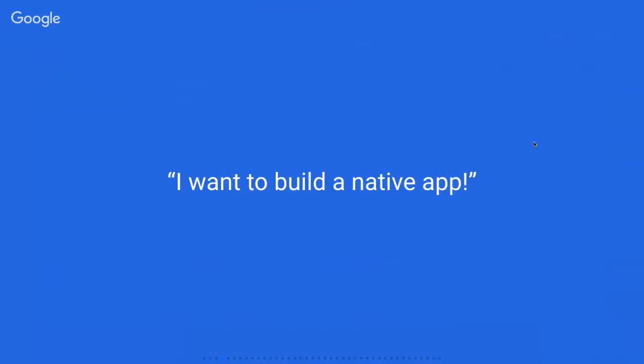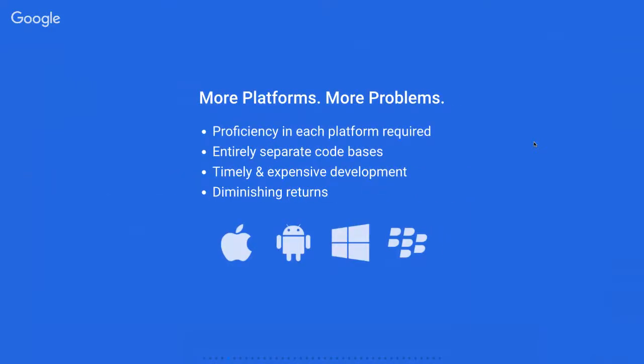So this is probably a phrase that all of you have muttered at one point or another. You know, I wish I had an app for that, or I want to build an app for that. It's a really common scenario. So what does it take to build a native application, first of all? Unfortunately, it takes a lot. First of all, you have to decide which platforms you would like to build for. Do you want to support iOS, Android, Windows, BlackBerry if you're really psychotic? But really, you have to make these decisions at the start of what you want to cover.